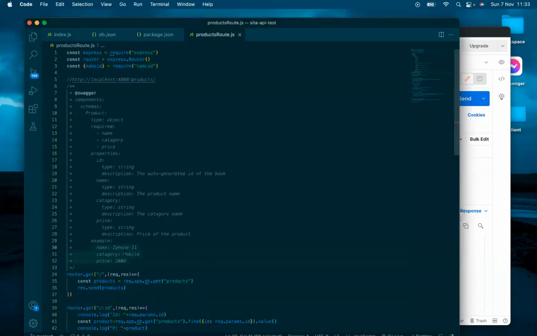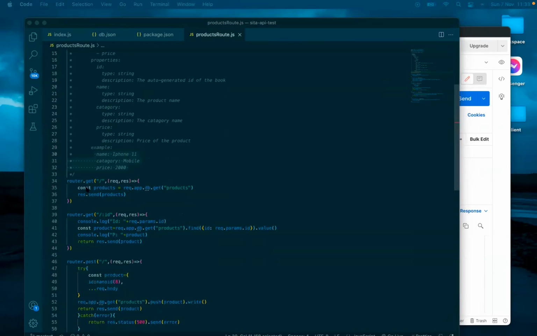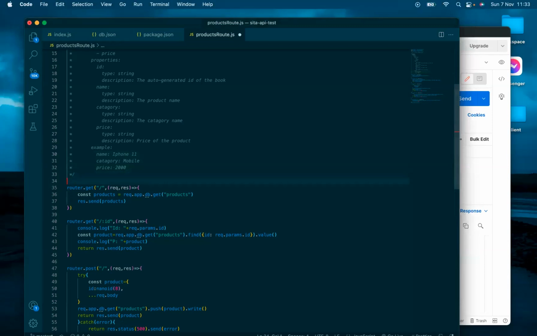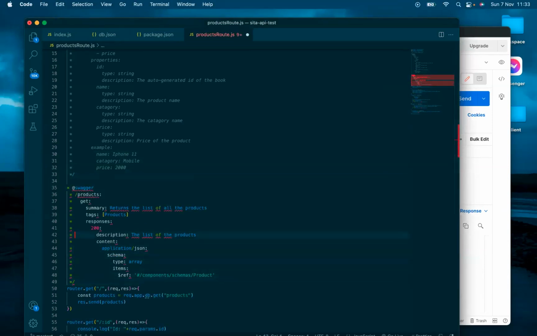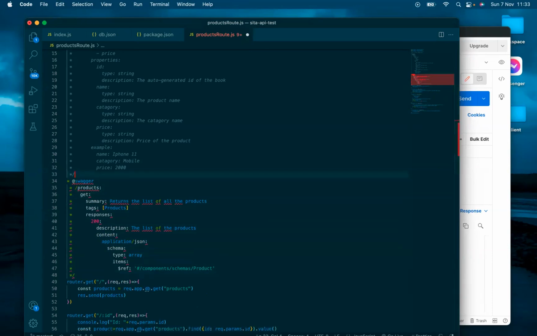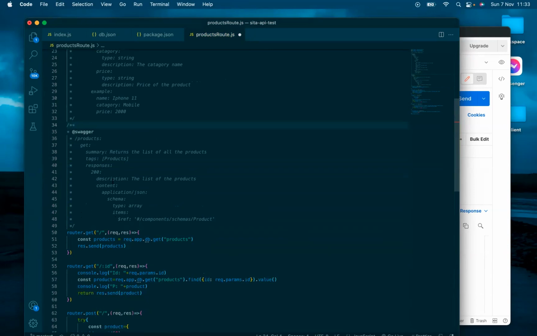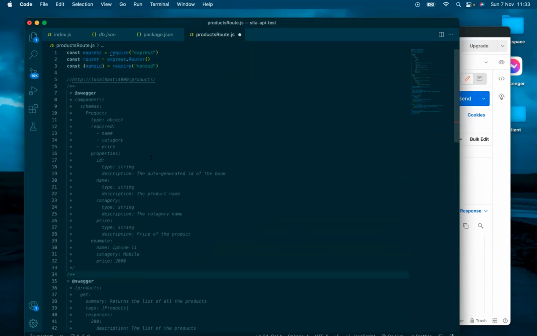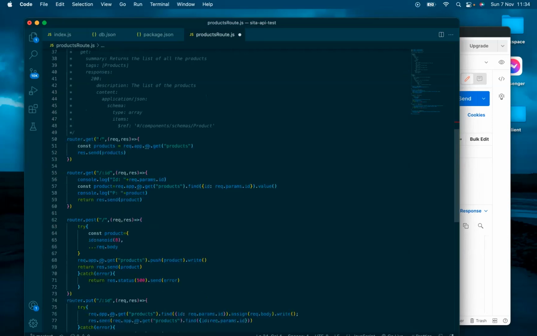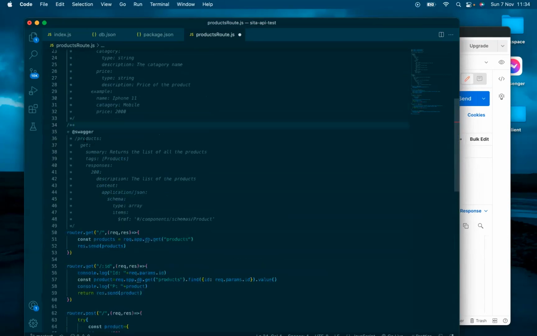So let's go to the next part. We described our schema right now, but it's not working yet. So let me make the first route documentation. What is our route? It's a get. So you have the get elements. So here is the next instruction for Swagger. Here is a products path, so this one will be compared with that part. Now our component name is products and the action is get. And I'm adding a summary that returns the list of all the products.